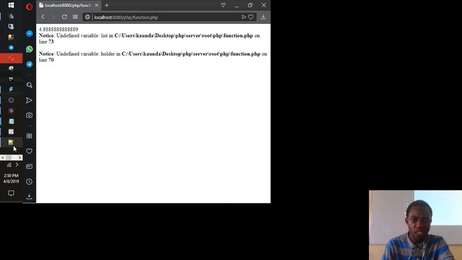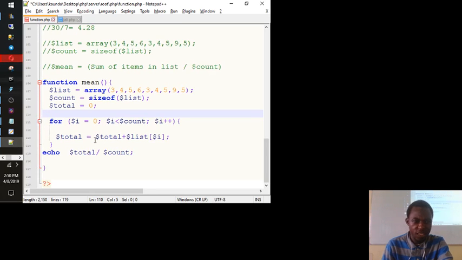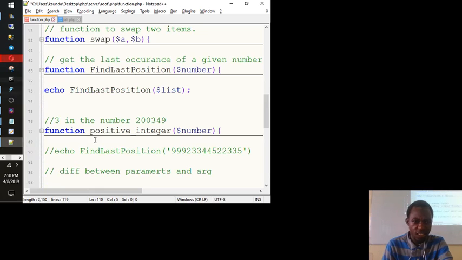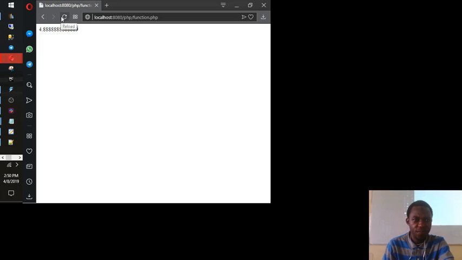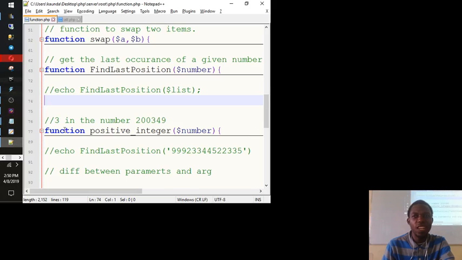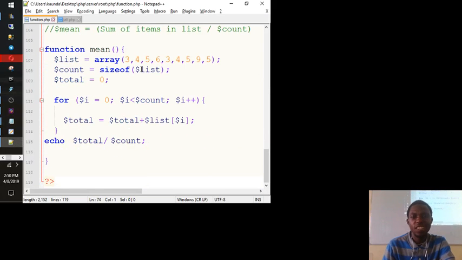Undefined variable lists on line 73. Or maybe somewhere. Okay, this one. So is the figure right? So that is basically using the for loop to get the mean.